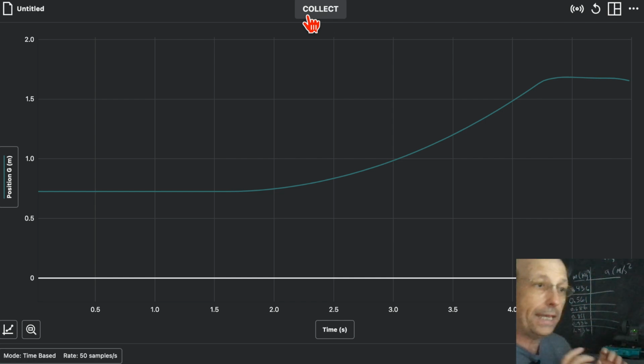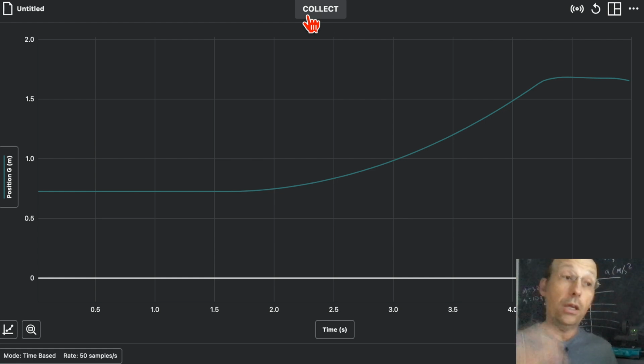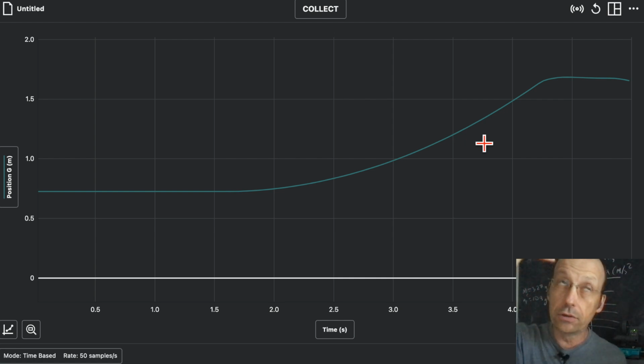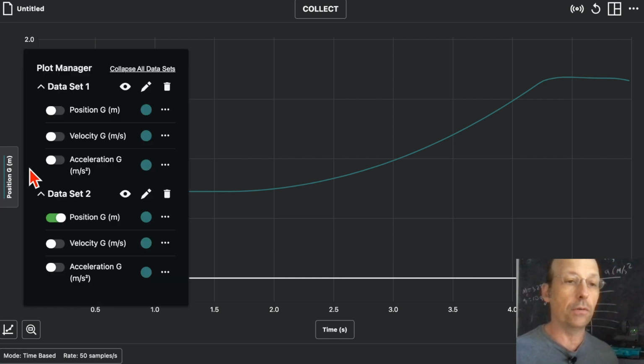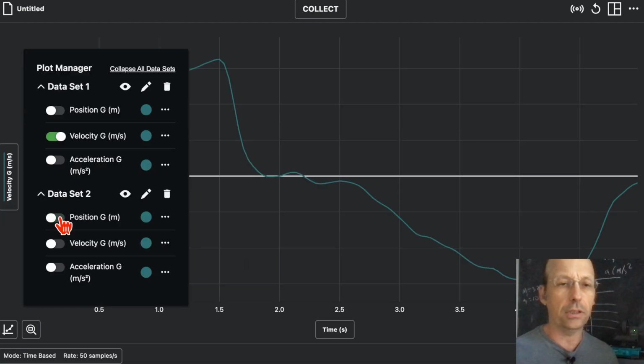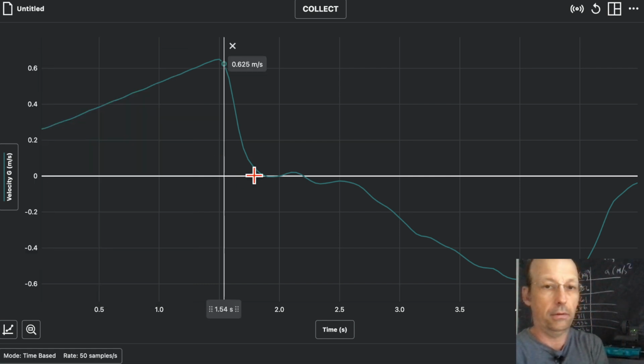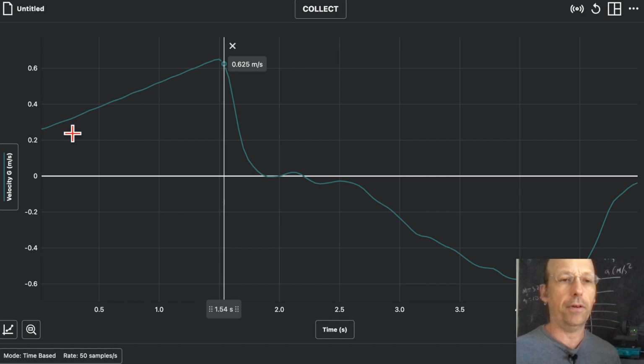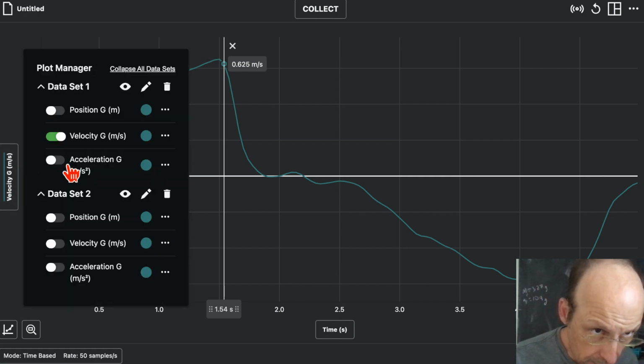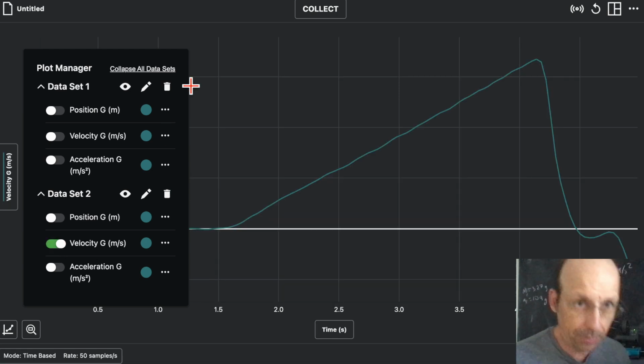Okay, so how do we get the acceleration from this? You can see right here where it starts to accelerate, and that is a parabola, and you could fit a parabola. I personally like to use the velocity graph just because it's easier for students to visualize what's going on. So let's switch this to velocity and turn off position. Now you can see that doesn't look right. I think I better do it one more time. Is that data set 1? That's why. Okay, that's better. I was on the wrong data set.